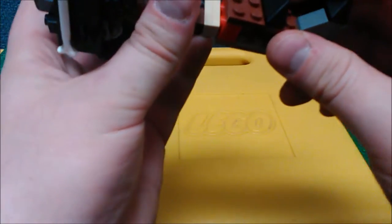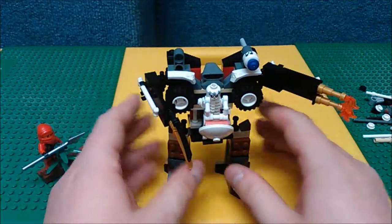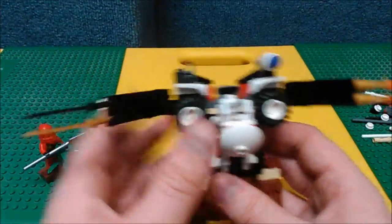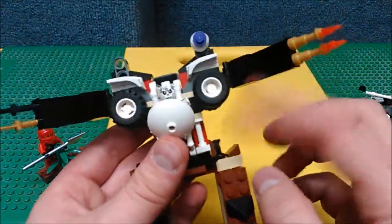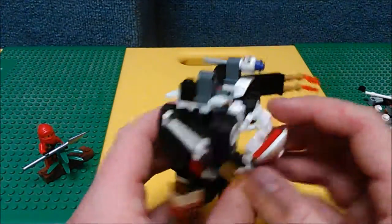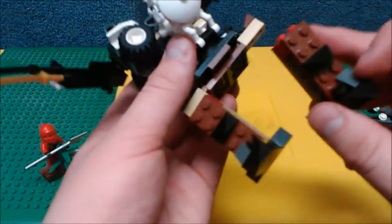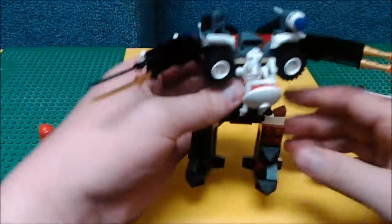Okay, this isn't as cool as I thought because it falls apart at the merest touch. But the design is incredible. The design. You have swords here, you have flamethrowers here, I have no idea why it has wheels, but hey, they look cool, so that's all that matters. So yes, this is absolutely the design that is going to go on my shelf.